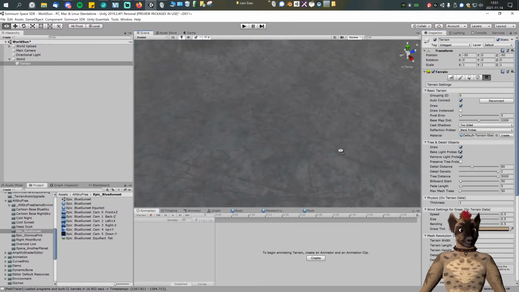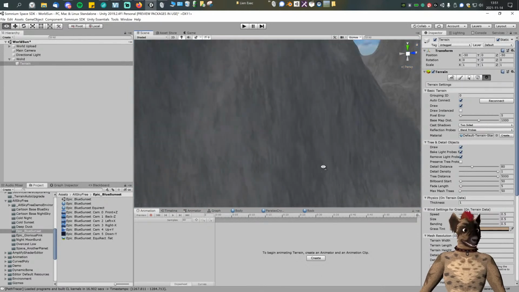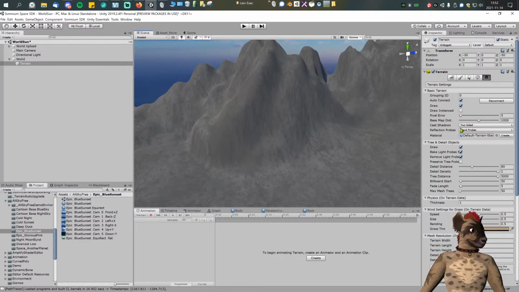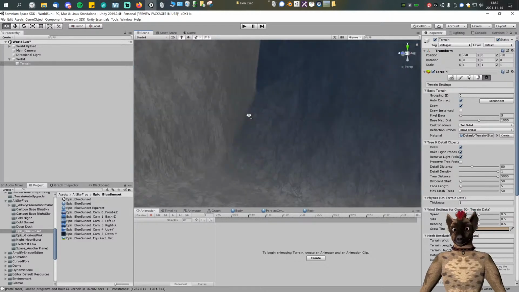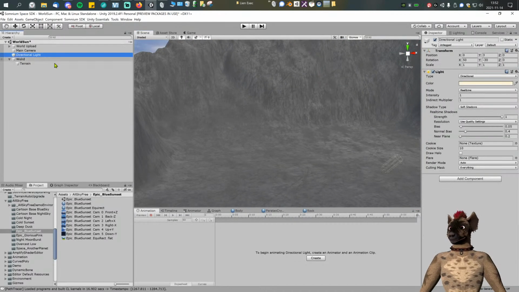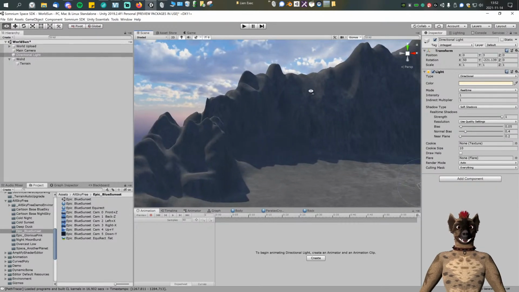Wait. Okay. Cast shadow, two side. Why? Two side. Where's my light? Okay. Global. Just curious.